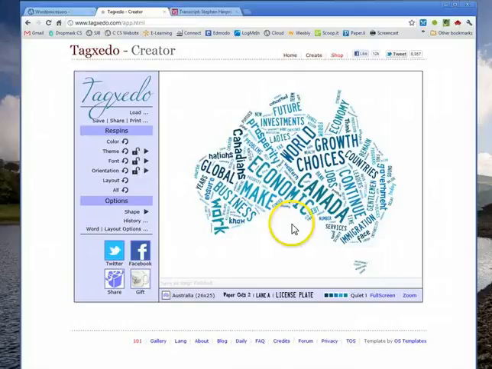Now, I don't want you to get carried away, but do something simple. Or if you like tag clouds, you could use the one that I just showed you right now. That's probably the best one to use. I also showed you how to use the tag cloud generator. So those are two applications of putting something that you would usually do on paper on the internet, using some really neat applications.